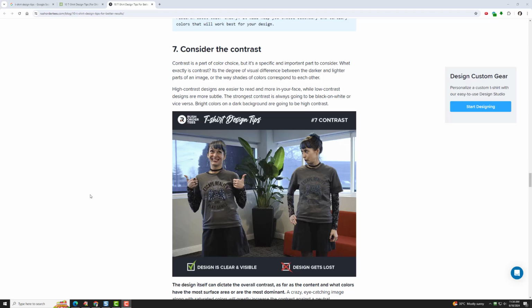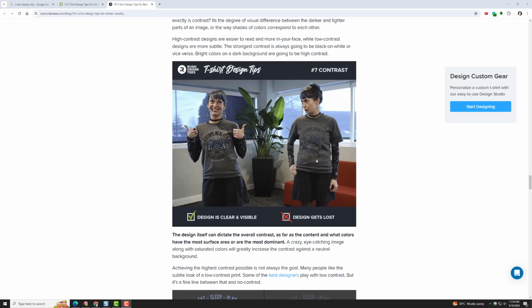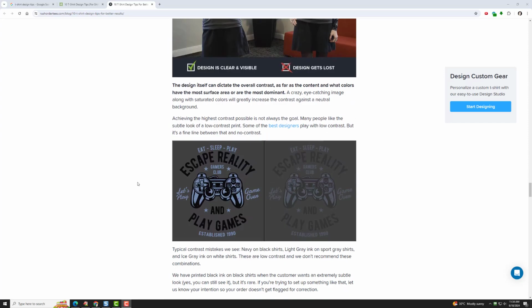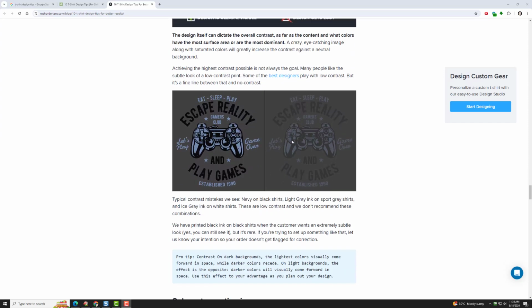And you see this is a really nice layout too. That one you can see, that one you can't, because it fades into the shirt. So be careful with your shirt colors and your designs as well. An easy way to do that is I like to run mine through my mockup generator in order to actually see it on a shirt and what it'll look like. I've got it set up so it'll show all the wrinkles, the highlights, and the shadows, which makes it look a lot more realistic too.